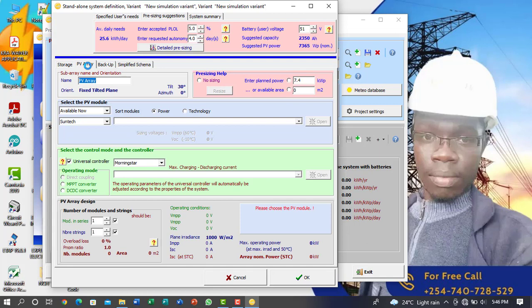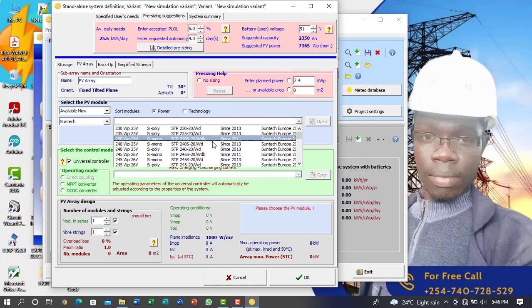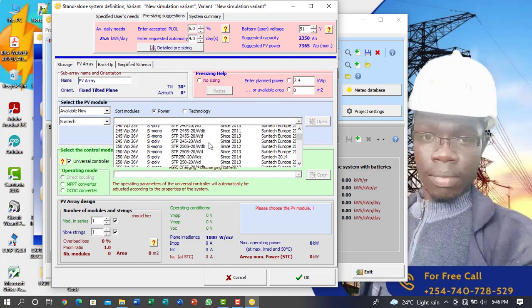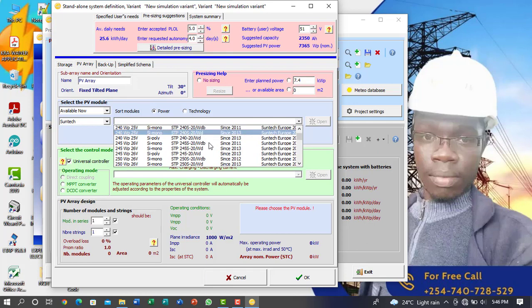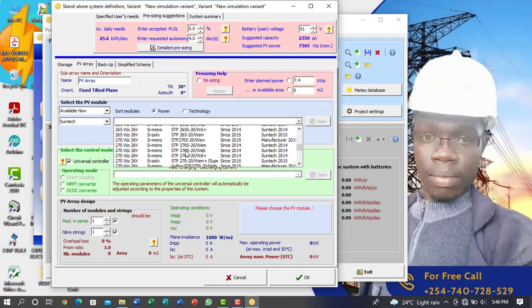So let us just click there so that we can choose our PV module. It depends. I like maybe polycrystalline. So I can just choose the one that I might be interested in.